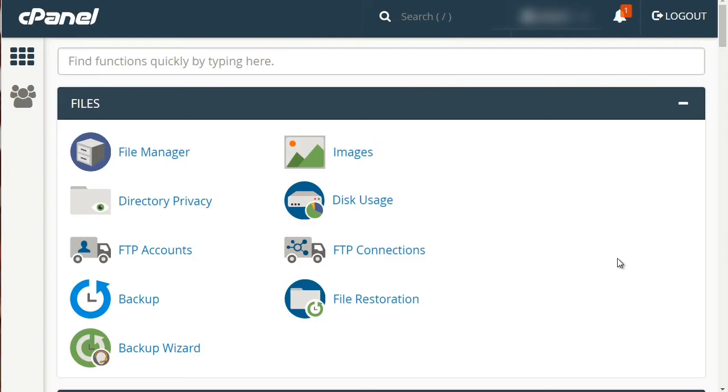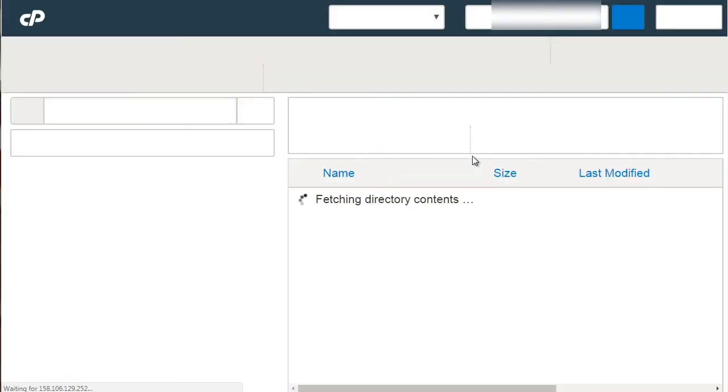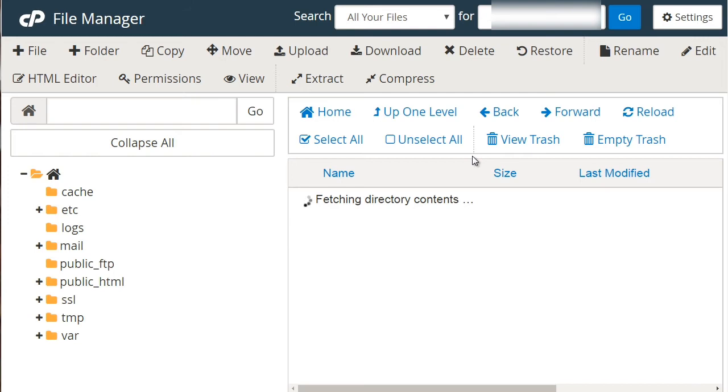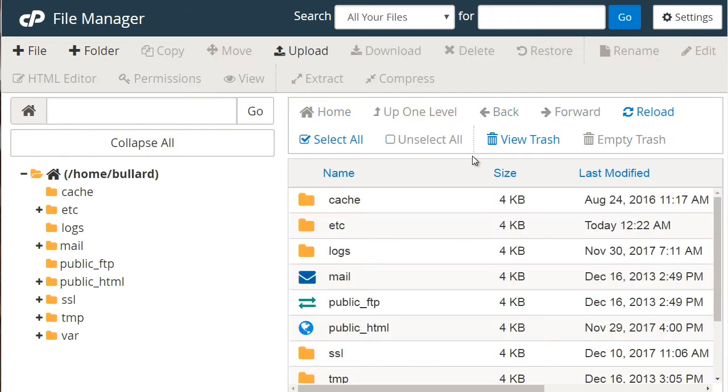So you should see the file manager at the very top. The icon might be different, like I said earlier, but the file manager name will be the same. So click on that. It's going to open up a separate window. And I will warn you, you have to be very, very careful when you move your mouse, because you could potentially move a file or a folder into the wrong folder or what have you. So just keep that in mind. Be very, very careful while you're in here.